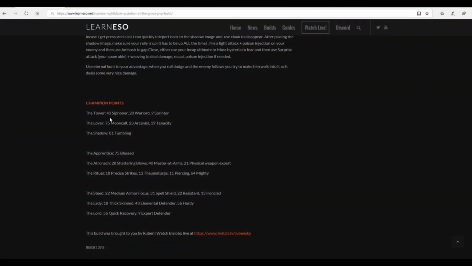And then the champion points: 43 in Siphoner, 20 Warlord, 9 Sprinter, 75 Mooncalf, 23 Arcanist, 90 Tenacity, 81 in Tumbling. Apprentice, 75 Blast, more healing. Atronach, 28 Shattering Blows, 40 Master at Arms, 21 Physical Weapon Expert. The Ritual, 18 Precise Strikes, 13 Thaumaturge, 11 Piercing, 64 Mighty.